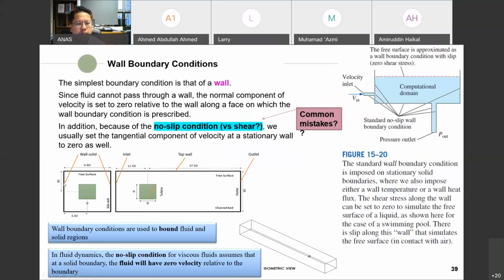So you can specify that this is the bottom. The fluid is bounded by walls on the left and right side of the domain, so you can specify these to be solid walls. Then, of course, you need to specify the inlet and outlet of your domain. You can specify the flow is coming from this direction and exits at this location. And you can have a top wall. You can specify whether it's going to be enclosed flow or free surface.